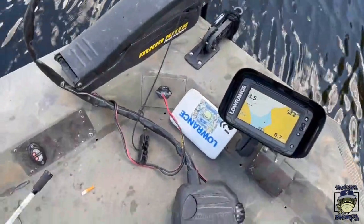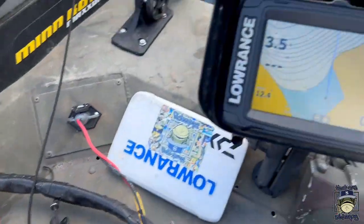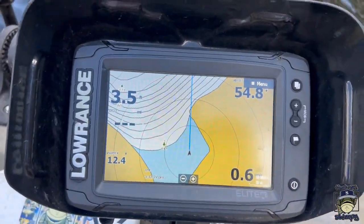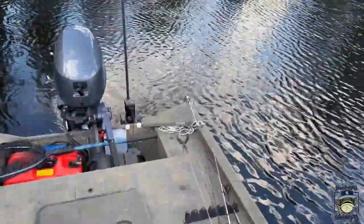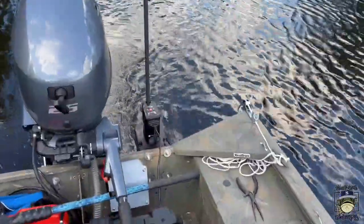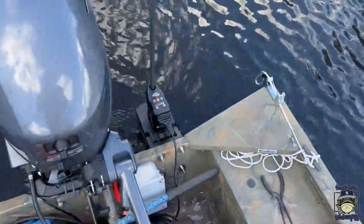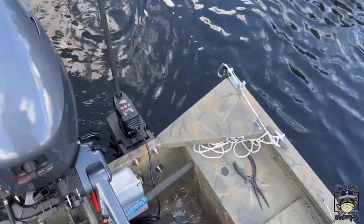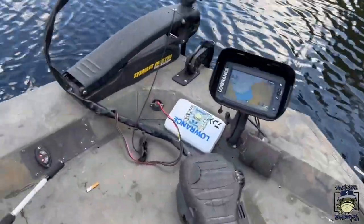All right, on the water here. I put the dash mount on one just right up in front here. I'm sitting in 3.5 foot. I found 4 feet was about the max on this thing, because it's an 8-foot pole, but of course, it's mounted up higher. You can only go until that handle on top hits the top of the actual unit. So we're in 3.1, we should be good.